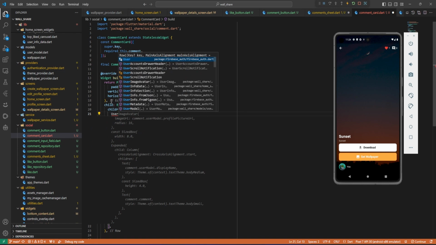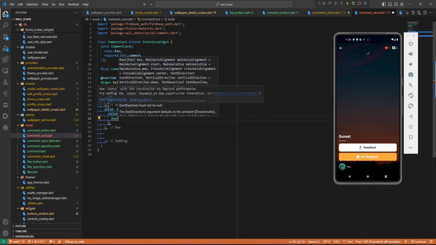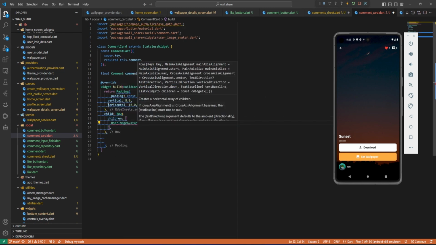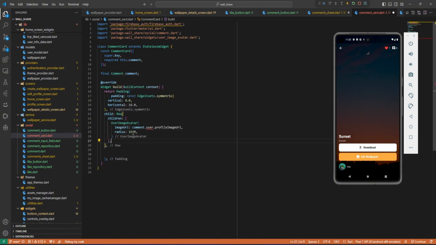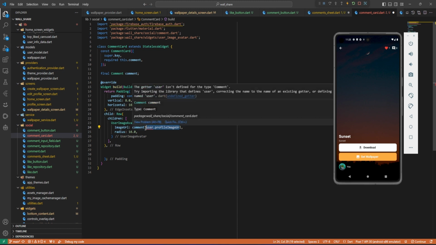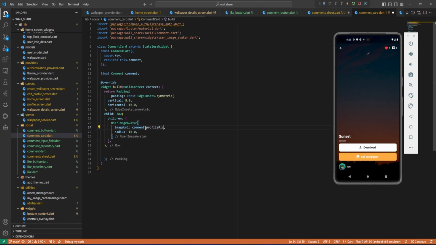User image avatar, which is that widget. So the image URL is going to come from comment.profile pic, that one, and then the radius, let's make it bigger, like 20. Yeah, and then that's it.